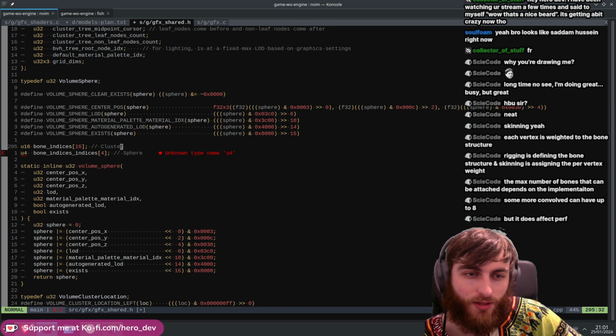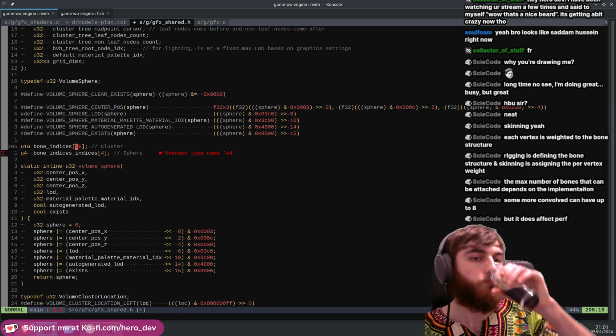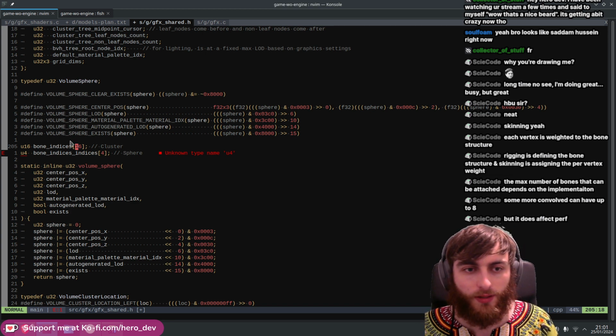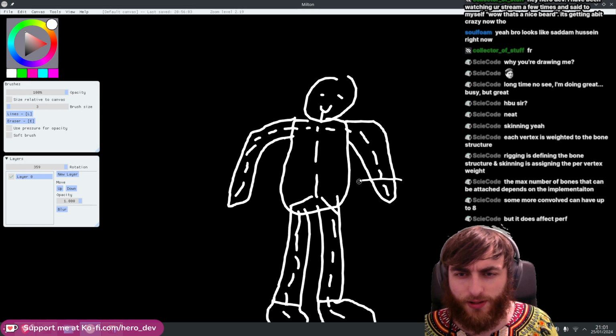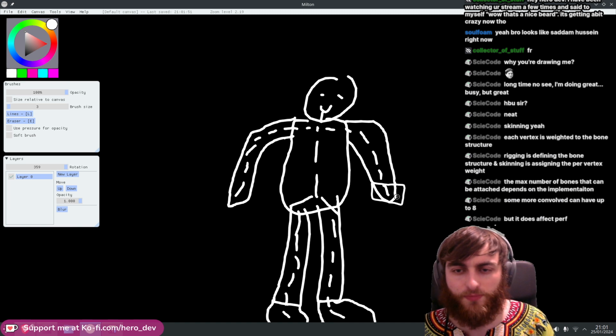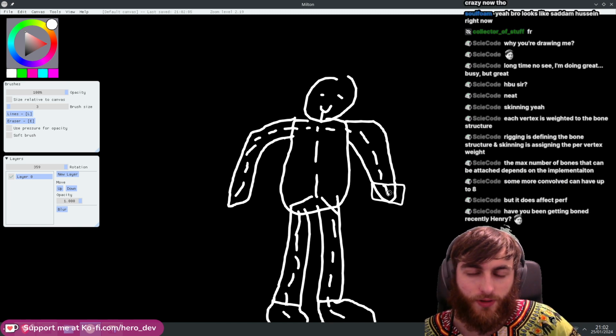Let's have a think about it. But it becomes really obvious, right? If you have a bone per cluster, it becomes painfully obvious.